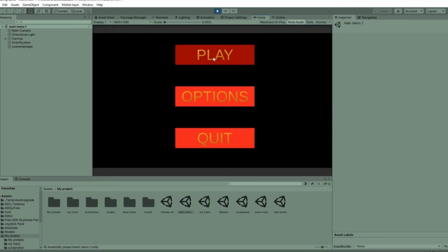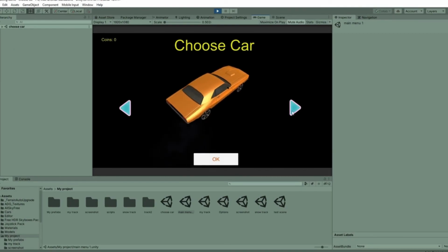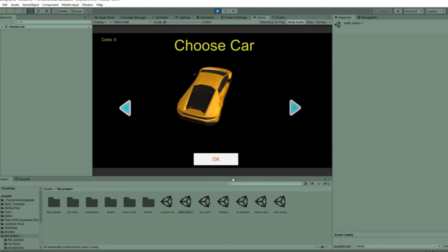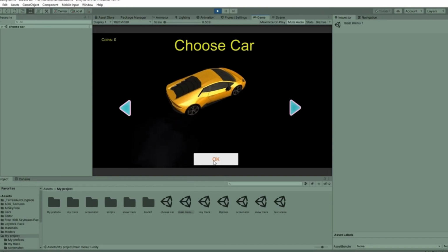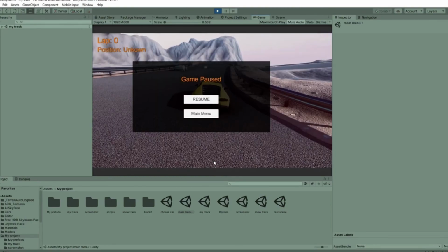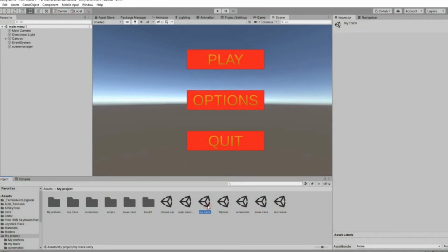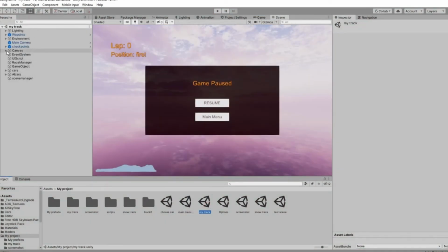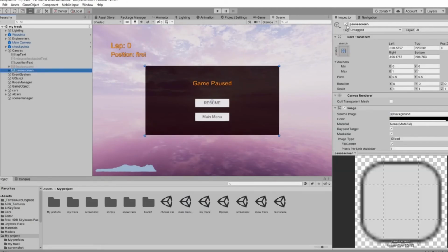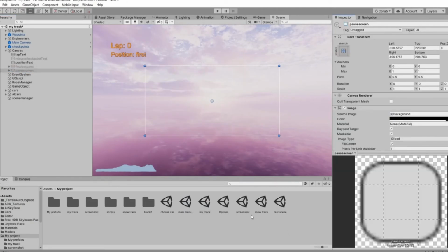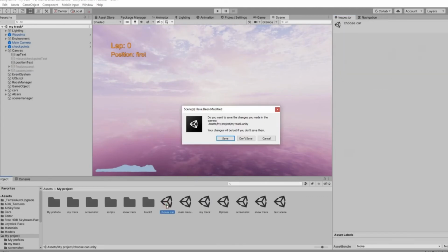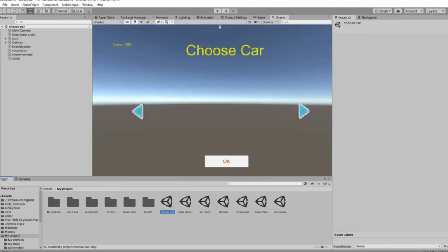From here I will click the play button, I will choose second car and press the OK button. Now I forgot to hide the screen, so let me go to the My Track again, and I will disable the pause screen. Now I will go to the choose car scene.